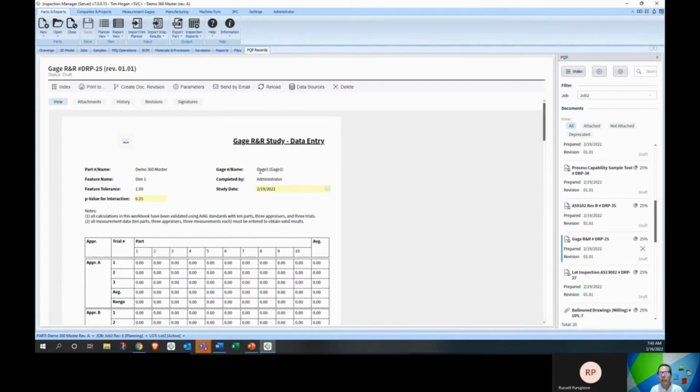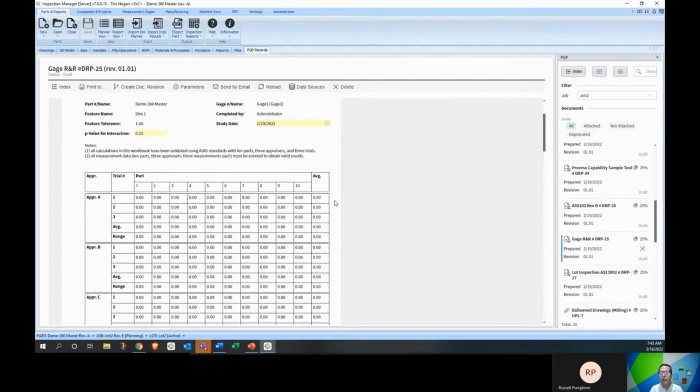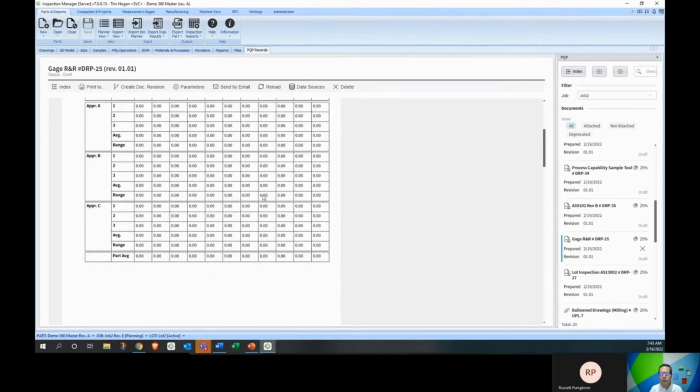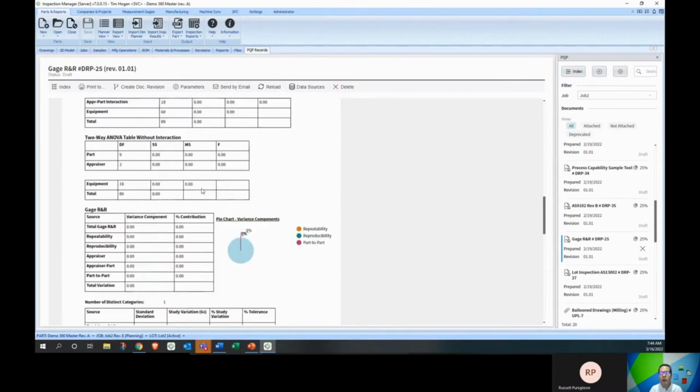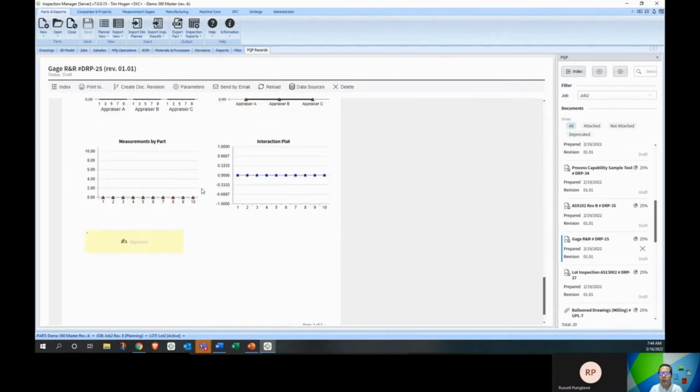But everything you see in yellow can be modified. And by the way, on the form itself, obviously we can have pull down menus with certain things. We have a calendar, a little mini application. There's no information here, but once we do, it completely creates all of our gauge R&R information here.